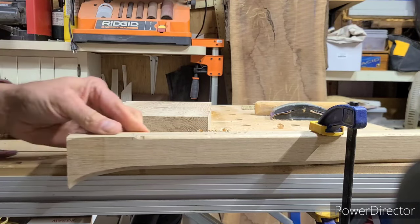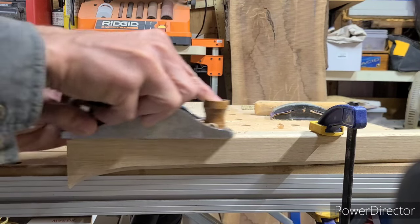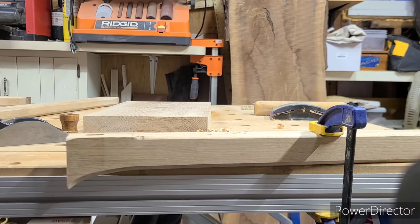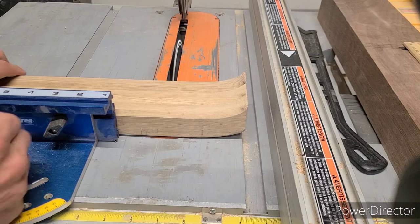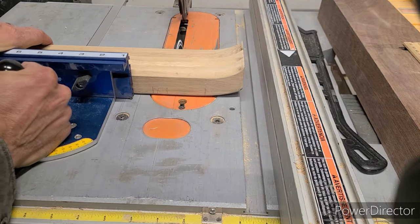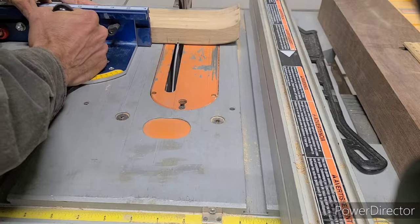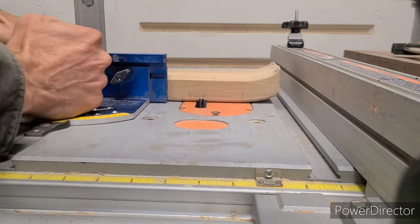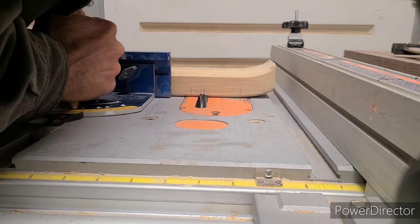So after I had this graph piece cleaned up, the next order of business was to cut those dados in the leg to hold up the bottom shelf. So I have a stop block set up on my miter gauge, and I have the marks on the legs themselves, and I'm just going to sneak up on it with the crosscut blade. I opted to not change in the dado stack since it was the only dado I was cutting.